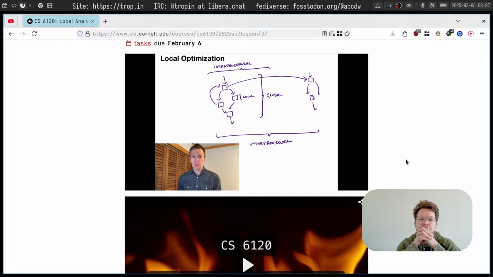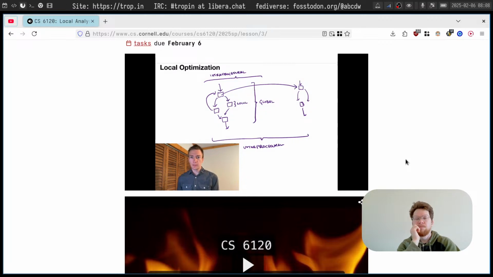We're going to start out by thinking locally, that is within a single basic block. We will also see some optimizations that apply globally to the entire function in a kind of trivial way first. And then later, in a few more lessons, we're going to see more sophisticated ways to reason globally, that is, to reason about control flow. And I hope that one of the things you'll take away from this video is understanding what the fundamental shift in thinking is that has to happen when you transition from thinking within a single basic block to thinking about an entire CFG. Let's start out by looking at a Bril program that's possible to optimize.